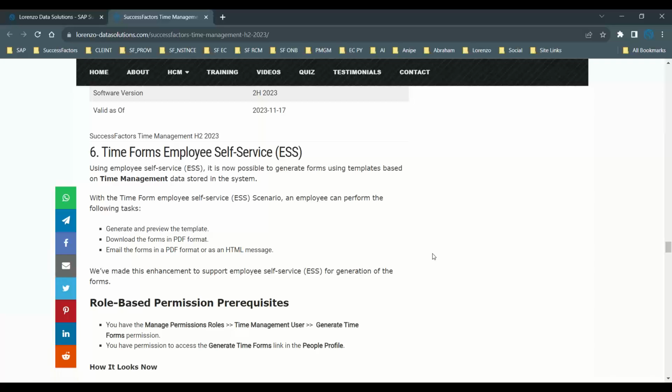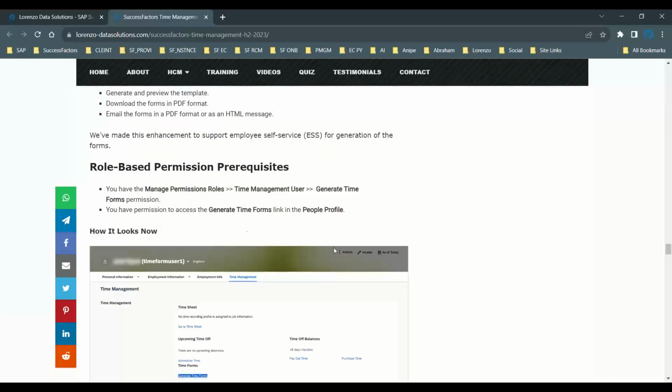But if you want to use this scenario, first you need to generate and preview the template, and then you need to go and download the forms in PDF format, etc. But what do we need to enable this? We need to enable generate time management forms for users to experience it, and you also need a permission to access generate time forms in the people profile.